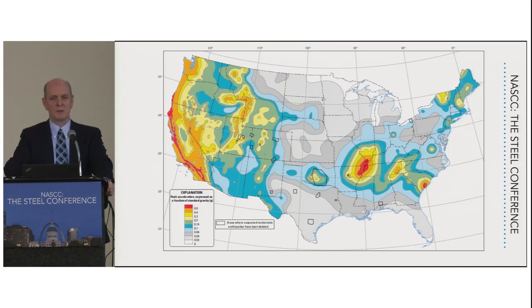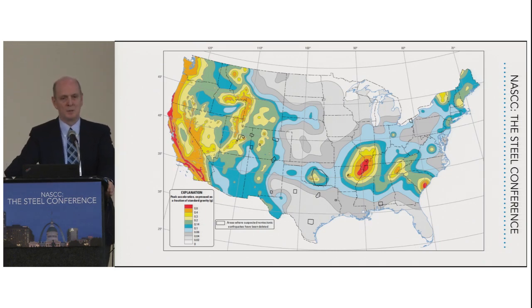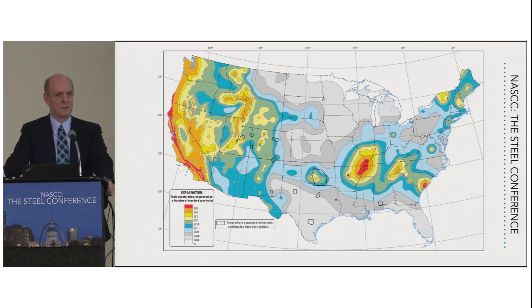So some of you that live in some of these lower seismic areas, you think, I don't have to worry about earthquakes because they don't happen here, but the risk is the same for you as it is for those that live in Seattle and Portland. The difference is we require buildings in Portland and Seattle to be designed to a higher level of shaking than we do in Chicago and Baltimore and Boston. So just want to make sure it's clear that we all have the same risk of collapse.